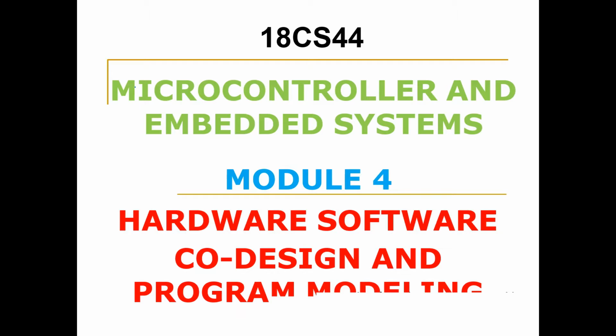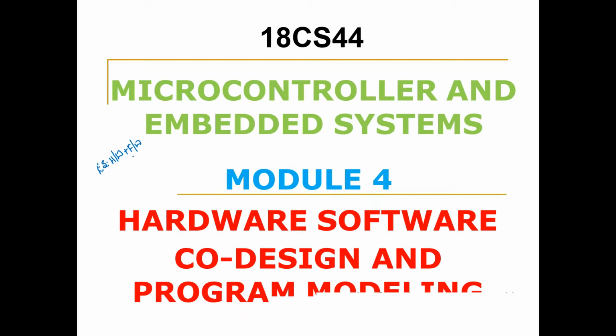Now in chapter 3, which is about hardware, software, co-design and modeling, we are going to check how these ECUs, or embedded systems, are manufactured. As I told you in the very previous sessions, an embedded system is nothing but a combination of hardware as well as software. In the case of an embedded system, we call the software by the name firmware. So it is basically the combination of hardware and software together.